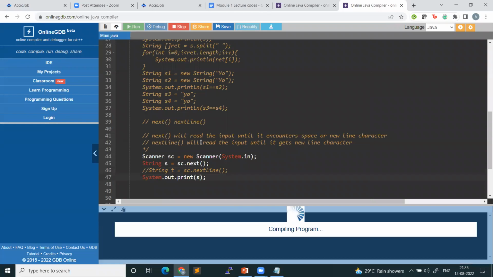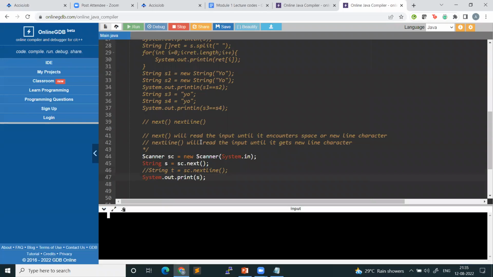Another question. Can you tell me what will be the output? Okay. You might be tricked into telling me nothing, but that is why I am telling you. There is a little trick here. Look, the moment I press enter, sc.next has to start reading. Okay, there are some contents in the line, right? But what will sc.next say? Brother, there are spaces at the start, and I don't read spaces.